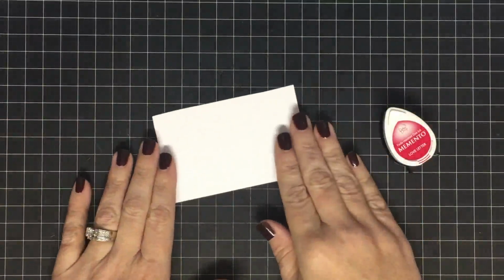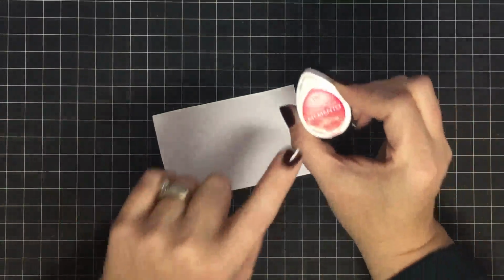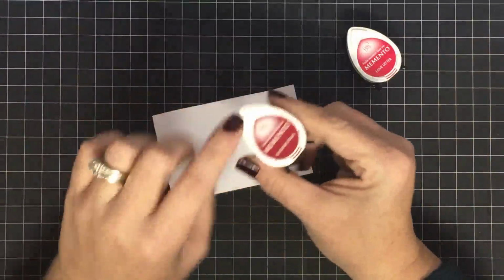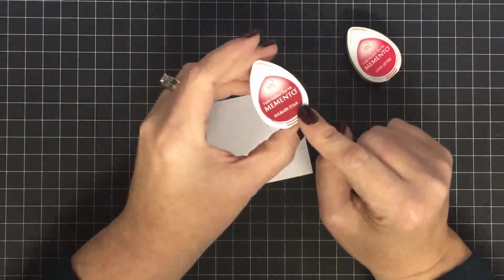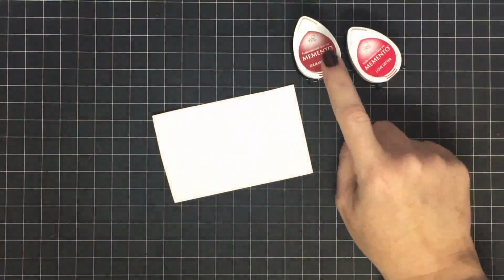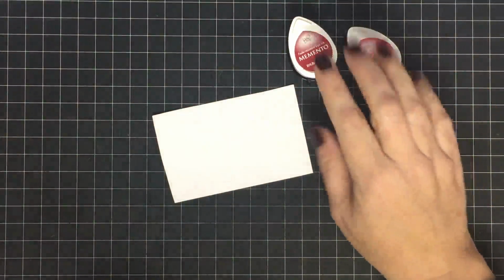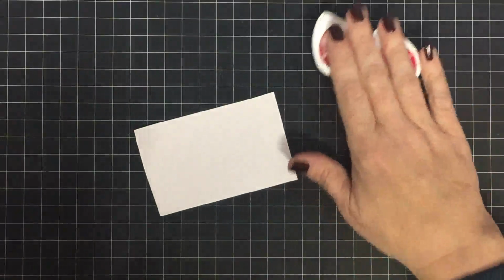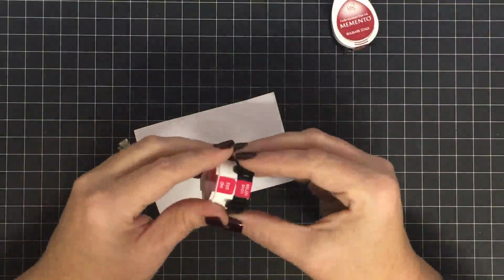Okay. So the first thing I'm going to do is take out the Memento Dewdrop ink pad called Love Letter, and I'm also going to use Rhubarb Stalk, easy for me to say. The ones I showed you earlier were done with this color. Now if you're wondering, I carry these in the store. I'll link them below. They come in some kits and they're really, really super cute. Okay, let's start with Love Letter.